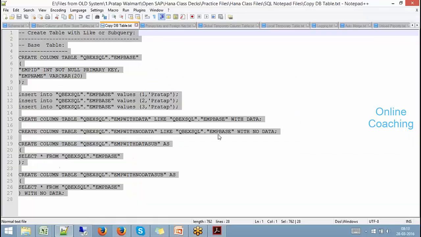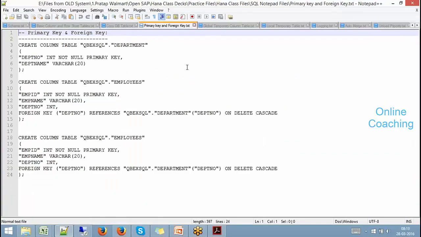Next, every table would have a primary key and foreign key. But we know what a primary key is. It's a single column or set of columns which maintains uniqueness throughout every row of a table. And a foreign key is what? When the primary key of one table is taken by another table, that becomes a foreign key. That is, a reference.